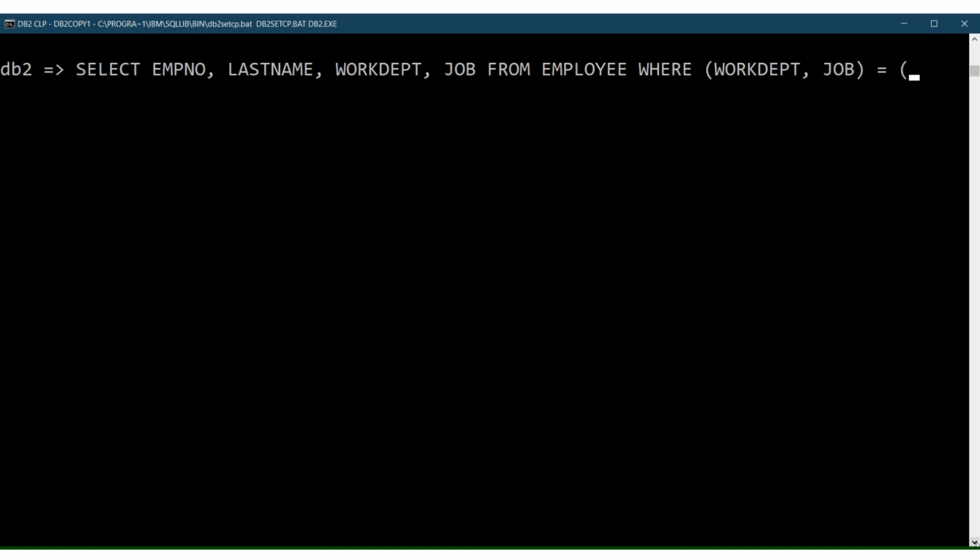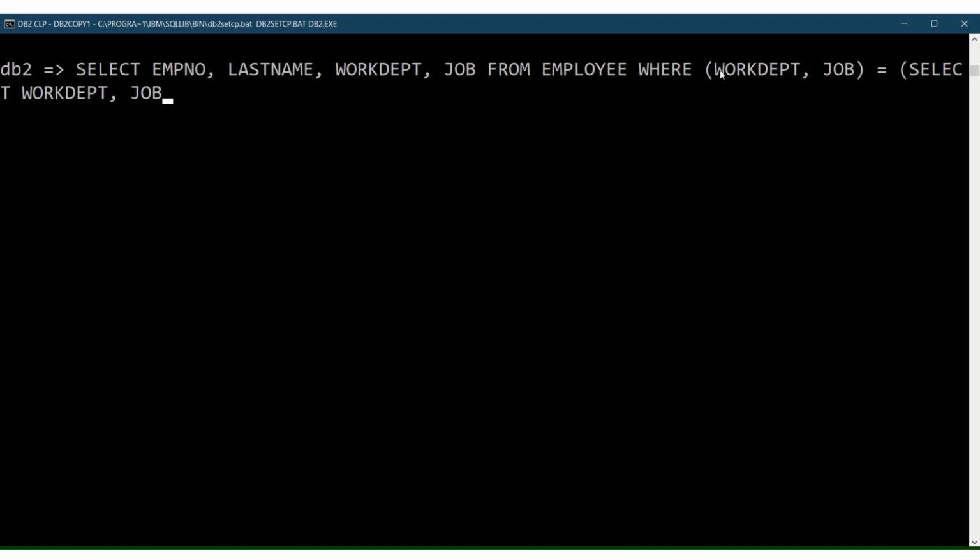Of course I will use predicates, so I will put the select, but you have to make sure, as you can see here, you only want to get two fields for your result. If you want to use subqueries, the selection must also be written with two values. So of course you need to match with work department and job, so it will match.